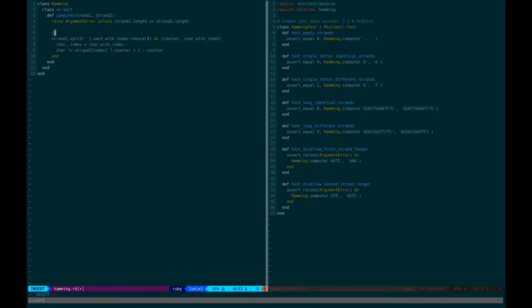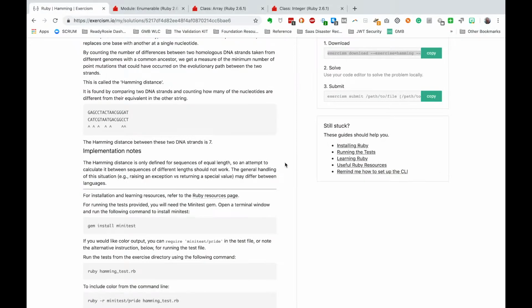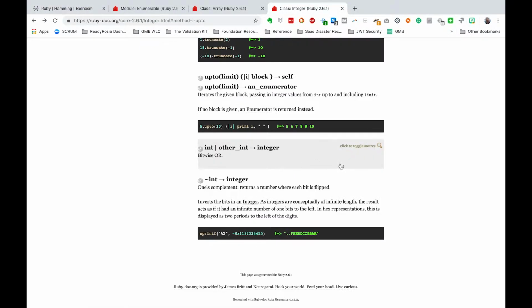But instead of initializing a counter like this and doing a while loop, I'm going to take advantage of a method on the integer class called up_to. What up_to does is it iterates from the integer that you started with up to the limit that you pass it.